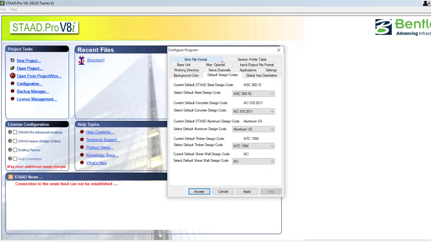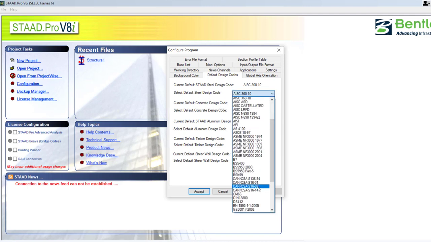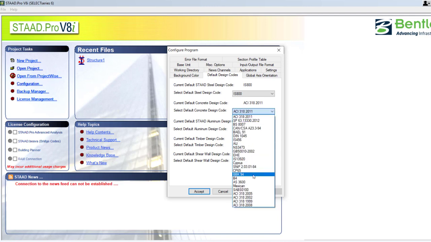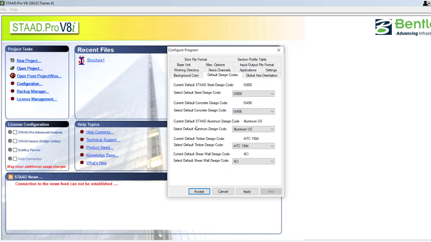Next, define design codes. As I already told you, you can do the design and analysis of structures, and then steel structures. In India, for steel we use IS 800. Just go with the particular code, or else if you go with any other code, then you can go ahead. For concrete, we normally use IS 456. And then if you are going to design an aluminium structure or a timber structure, and for shear wall also, we use IS 456. Like this, depending on what type of structure you are going to design, you have to select the type of the code.